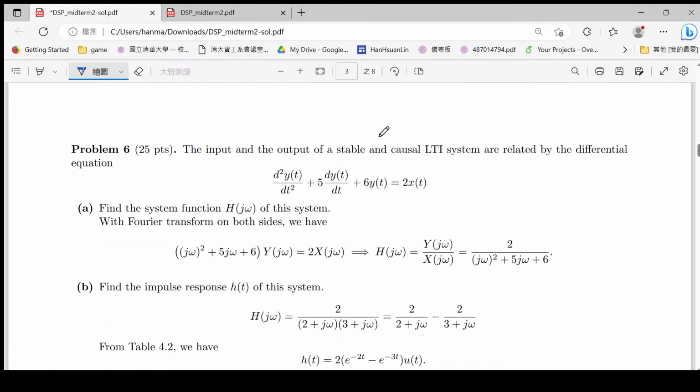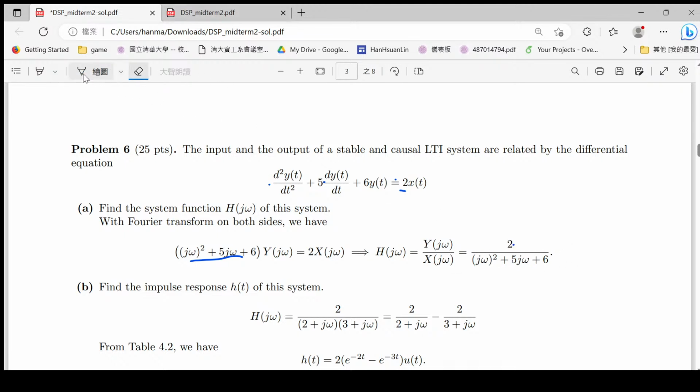Anyway, it's solving a differential equation, and it's not too hard. So the first one, you write out big H, and you can basically just look at this and write it down directly. If you are very familiar with this, you have this 2 here, then you have 2 here, then 156, then 156 here, with j omega squared, j omega, and 6. If you do it slower, you do the Fourier transform on both sides, you get a whole bunch of j omega polynomials, you move things around, remember big H equals big Y divided by big X, and you get this.